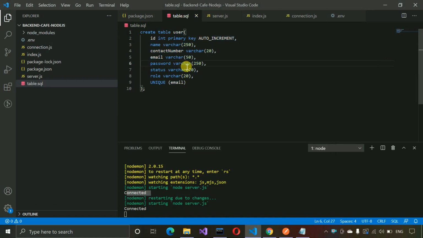After that we are going to insert an admin user. So we will insert it from here. Insert into user, name, contact number, email, password, status, role, and after that the values we have to insert. First we enter the name, so admin, and here we write a mobile number or contact number.